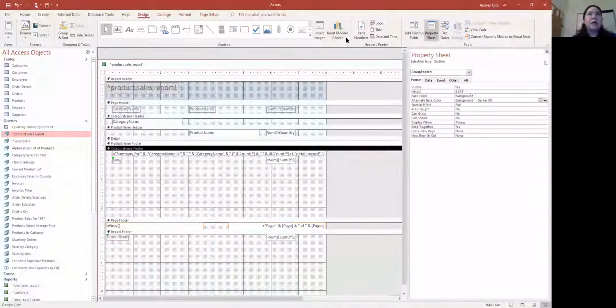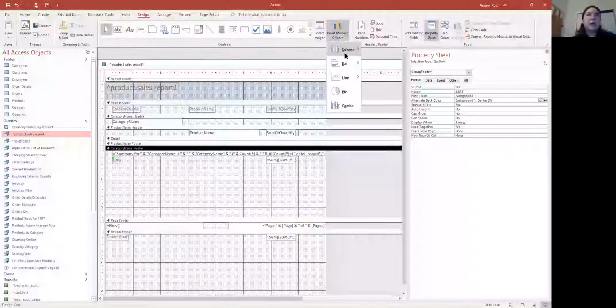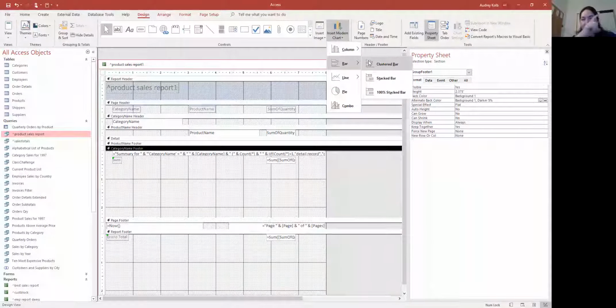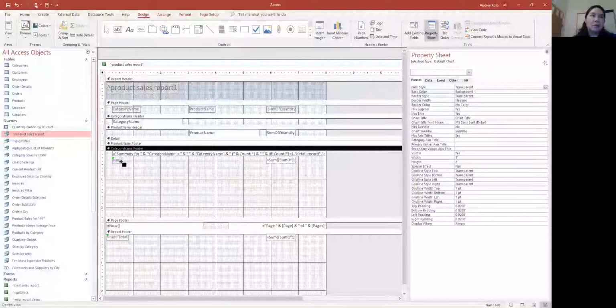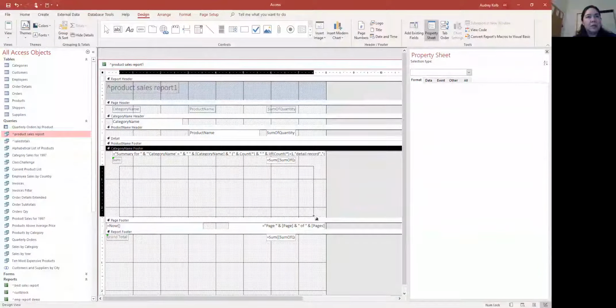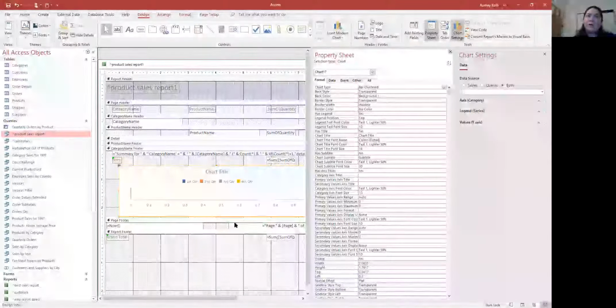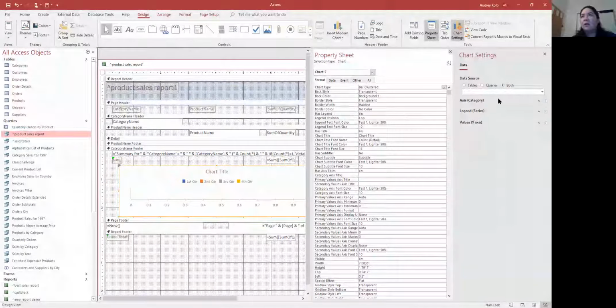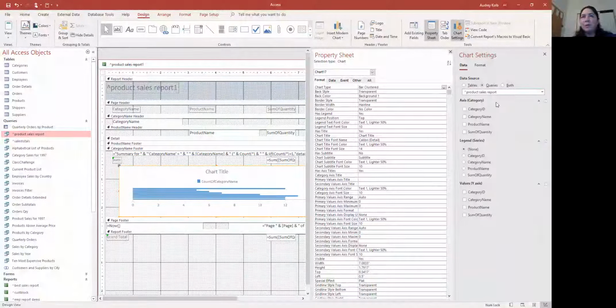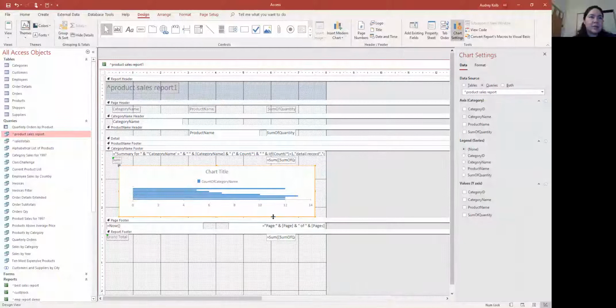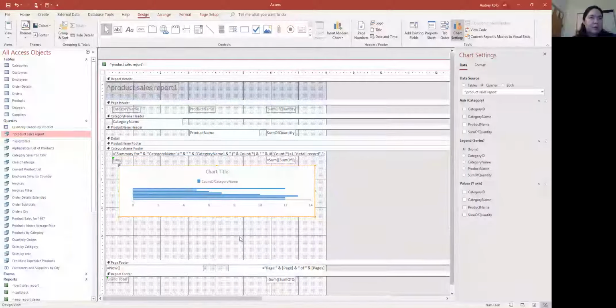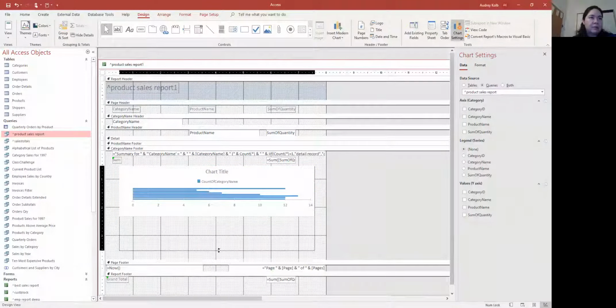Okay, so let us put in, I'm going to do a long one because of the product names, we'll see how well these fit together. Data we're using, we are using this query. Oof, that is, let's give it a little more room this way. Let's give it a little more room this way.